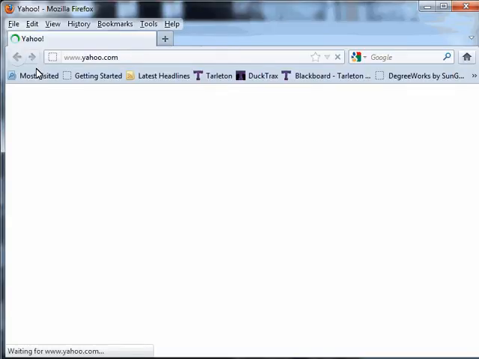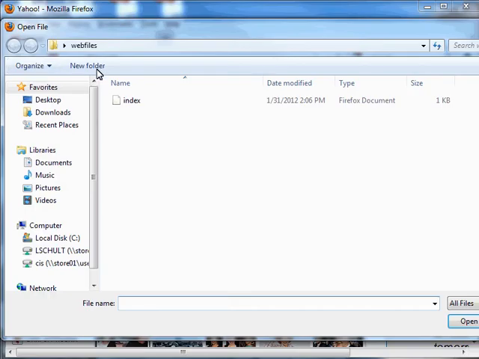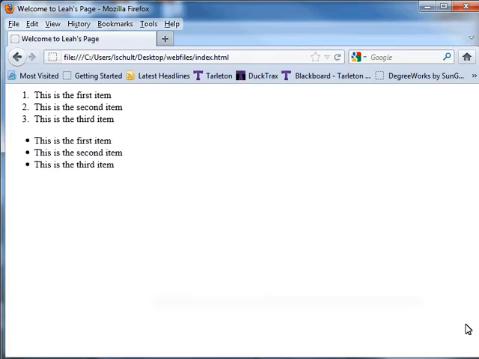And I'm going to switch over to the browser, and I'm going to open up that file, and you can see the difference between the two lists. So this is the first item, this is the second item. Notice it's 1, 2, 3 where the ordered list is, and then below that our bulleted list. Notice the defaults on these lists. Ordered lists automatically have numbering, and unordered lists automatically have solid circles as their bullet type.